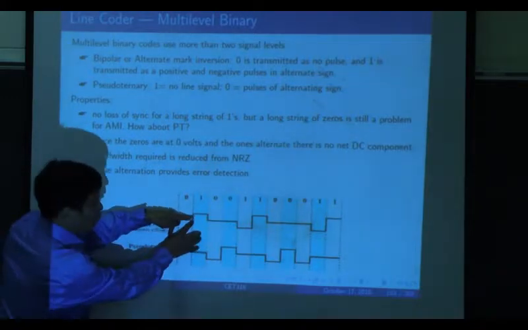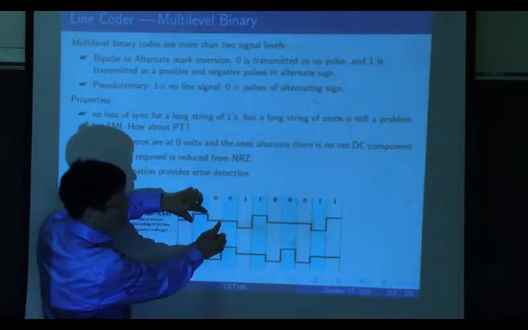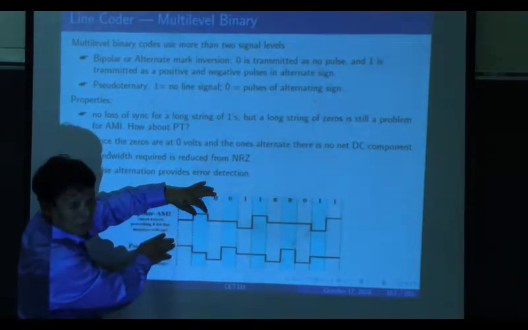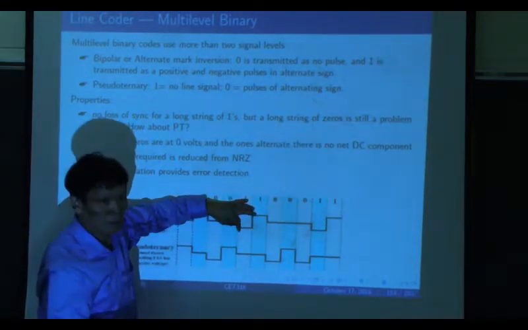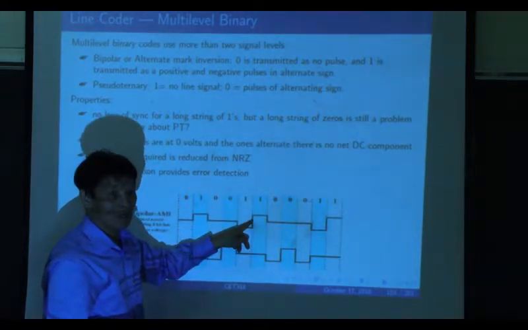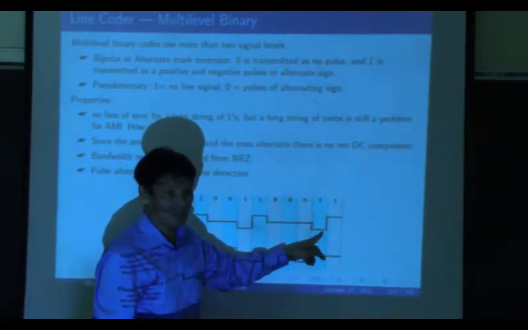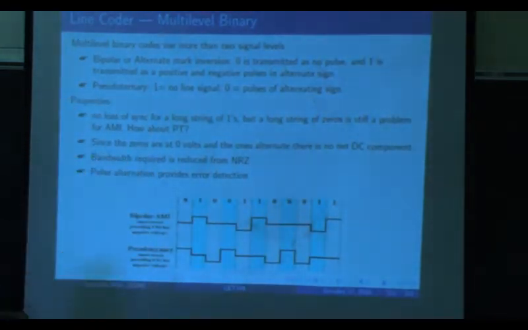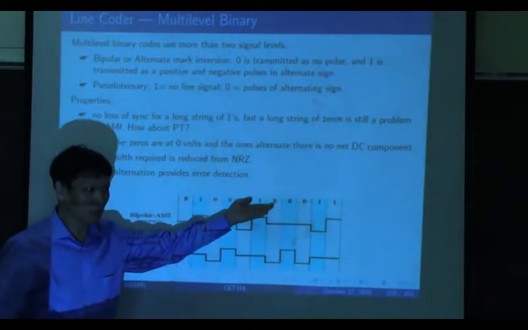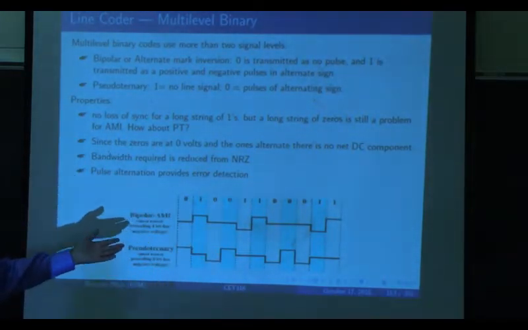Right? So the first time 1 which was positive, right? Then this 0, no pulse here. Then the second one is the alternative. So this is positive, then this one must be negative. Right? Then 1 again, this one is negative, the next one will be positive. And 0, nothing. And this is positive, so this one is negative. So that's how we get the AMI code. Again, in the labs, you have the input code and you need to check if this one is true. You can see clearly. Right?